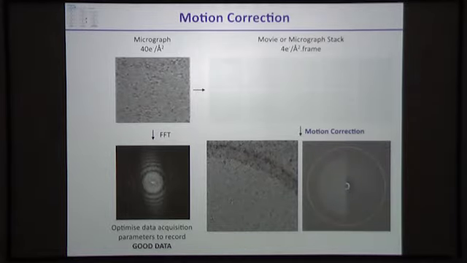This is an example of a ribosome data set where I just average a few of the first frames, a few of the last ones, and I'm playing a movie just swapping in between the two. And you can see the movement, the range of movement in between the beginning and the end of the movie. But after correction with MotionCor2, you can see now that in the FFT the Thon rings go all the way to high resolution, and you can see that on the rotational averages. So this movement is corrected.